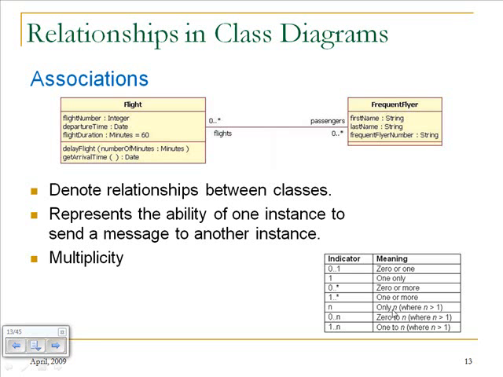If you have exactly n, then you can have n, where n has to be greater than 1. If you have 0 to n, then you have 0, dot, dot, n. If you have 1 to n, then you're going to have 1, dot, dot, and n. So this is going to allow us to see the multiplicity in terms of these associations.